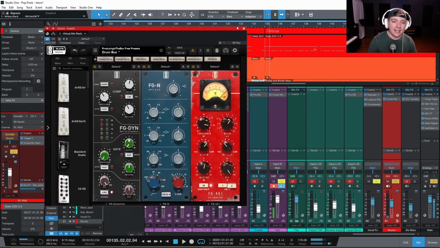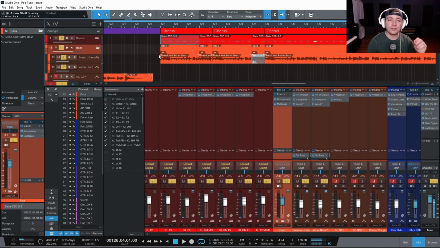So I have an SSL style compressor here, then I have a high shelf EQ, and then I have one more compressor just to tame everything and glue it in just a little bit more. This SSL is a super grabby style compressor, super fast, and this one is able to tame everything and glue it together and make it sit in the mix. And so now with the drums, now we have the bass.